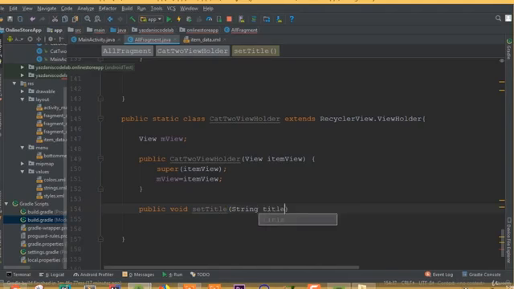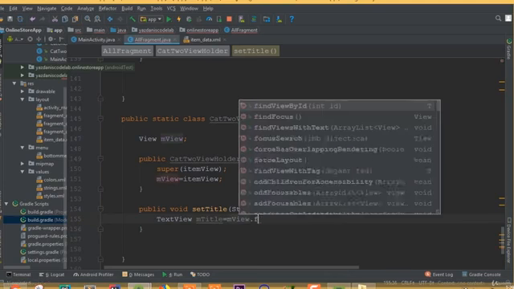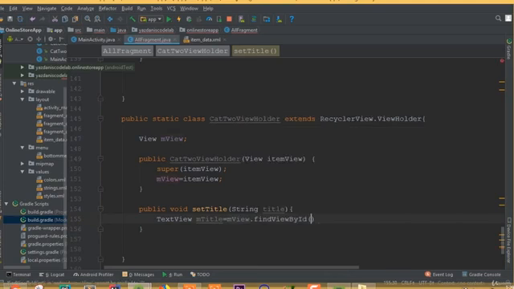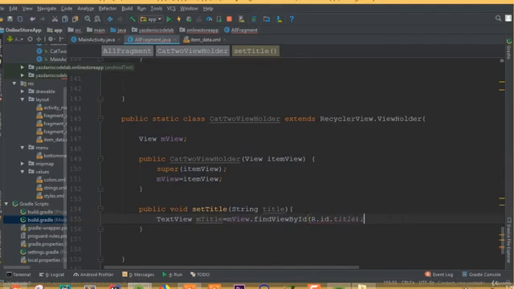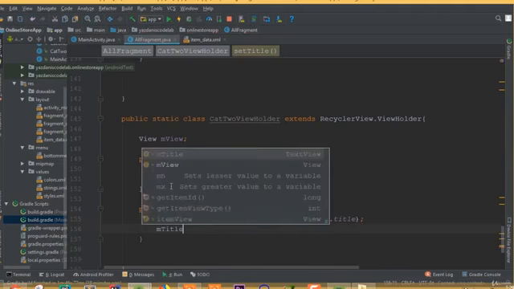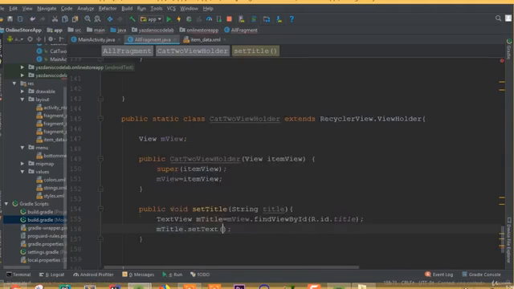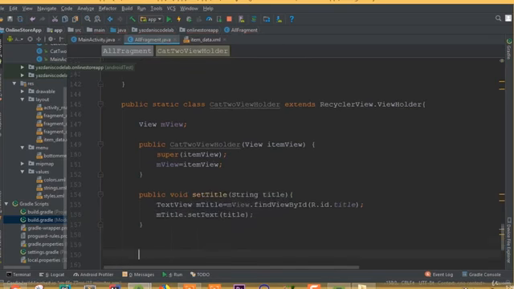So public void set title string is going to be title. So text view mTitle is equal to mView dot find view by id r.id dot title. mTitle dot set text is going to be title.